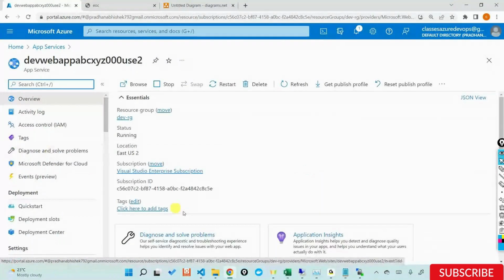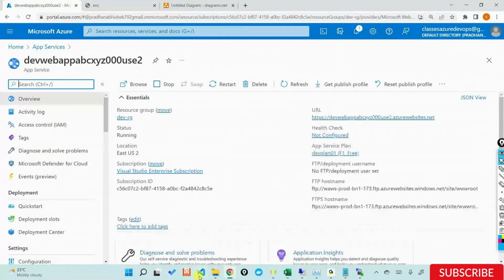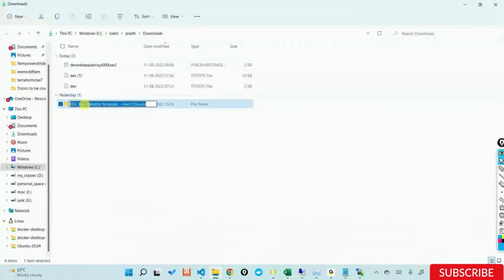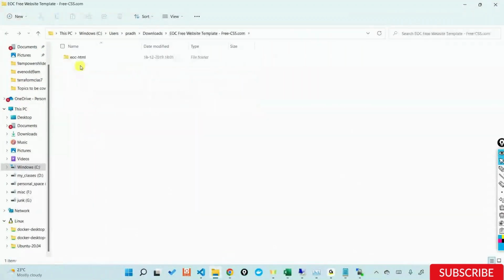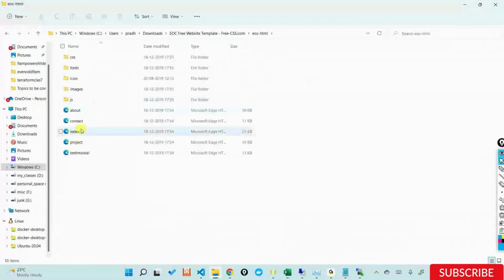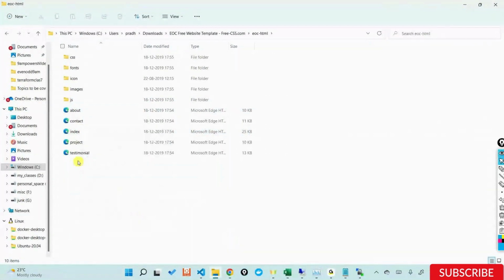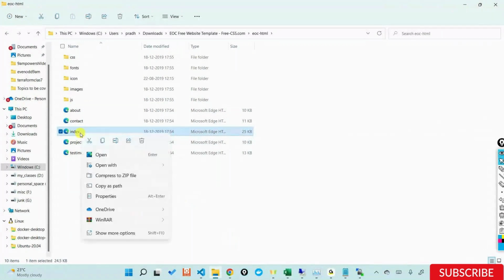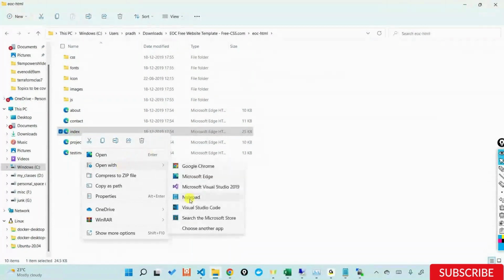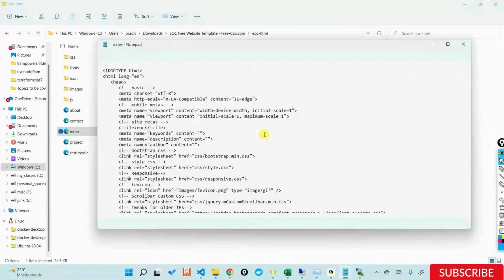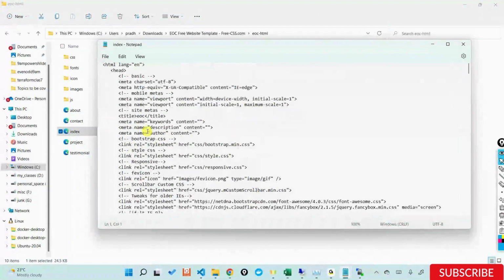If you look at an HTML template, let's go back into our HTML out here. If I go inside this one and open the index with Notepad, all these are in an XML format.